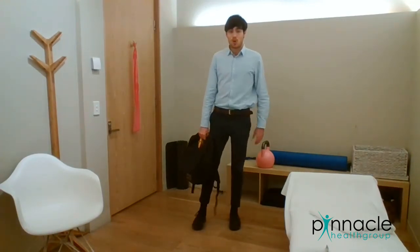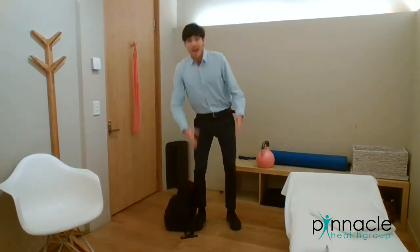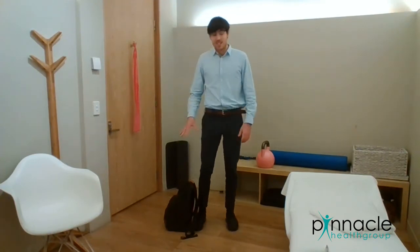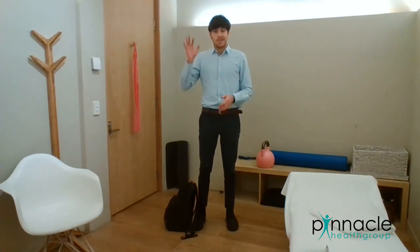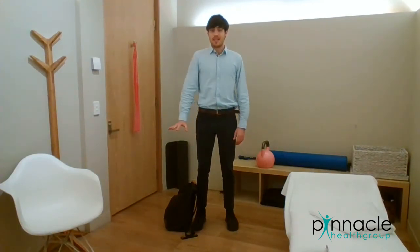So that's three really awesome exercises you can do with the backpack at home. What I really love is you can set it to whatever weight you want — great if this is the first time you're doing exercise, or if you're usually smashing the gym but can't at the moment. We've got the calf raise with the backpack on, weighted squats, and those rows. Hope you enjoy that. Bye!